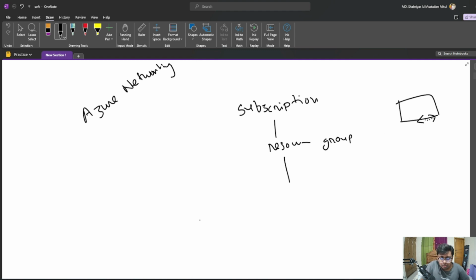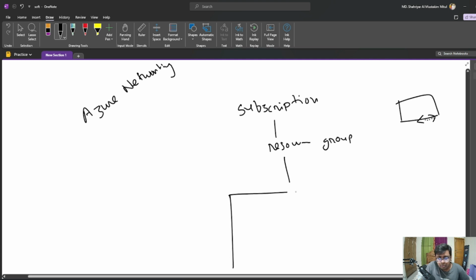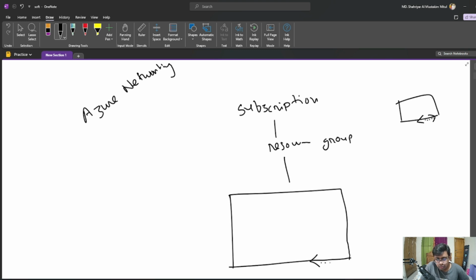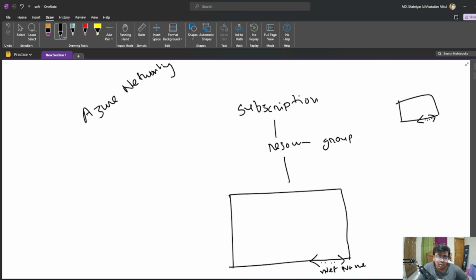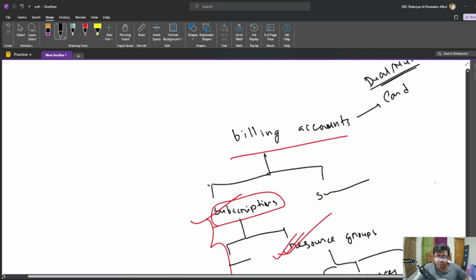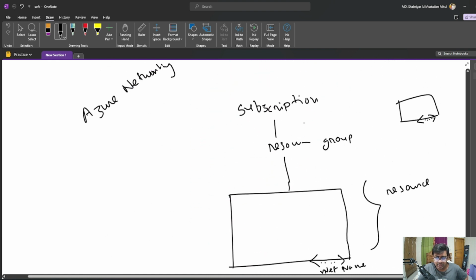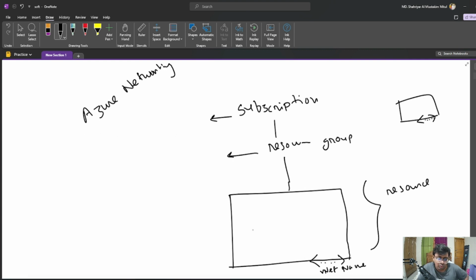Now what we are up to is we want to know the bigger picture of VNet, what is actually happening. This is a VNet, and it has a name, so we can give it something like VNet name. This is for the image, it's not how the coding aspect works. And this is basically the resource. If you compare them, you can see subscription, resource group, and resource. There might be a subscription from your end, a resource group you can create, and this is a resource.